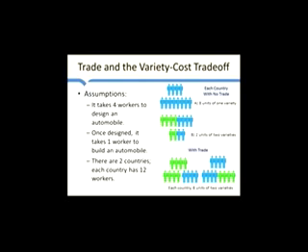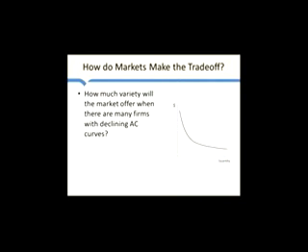So I cheated a little bit on the last slide, and I want to say how. I showed you on the last slide that international trade could lead to a better trade-off between variety and average cost, could get us more variety at lower average cost. But I didn't provide a mechanism for how markets would make that happen. I didn't show you how the free market could or would lead to that particular outcome. And this turns out to be quite a difficult problem.